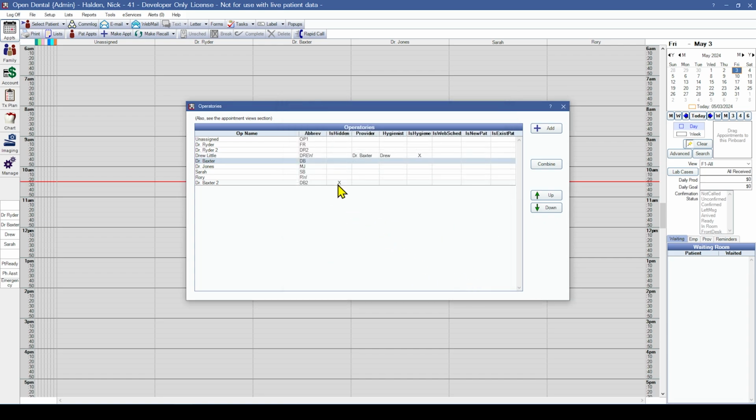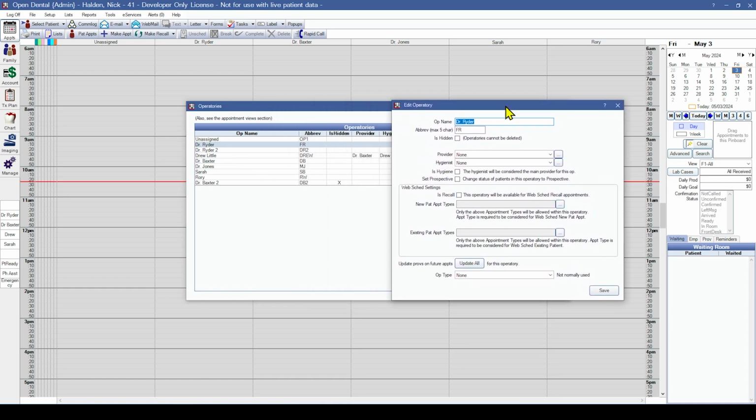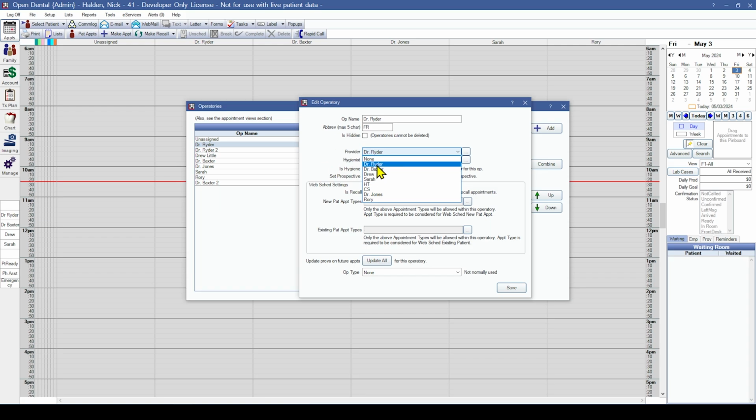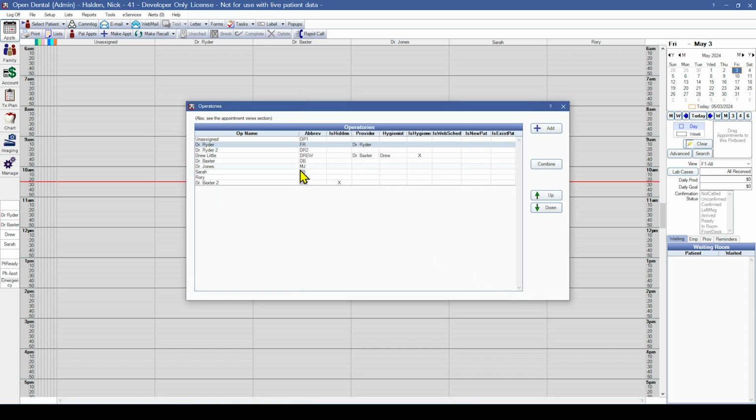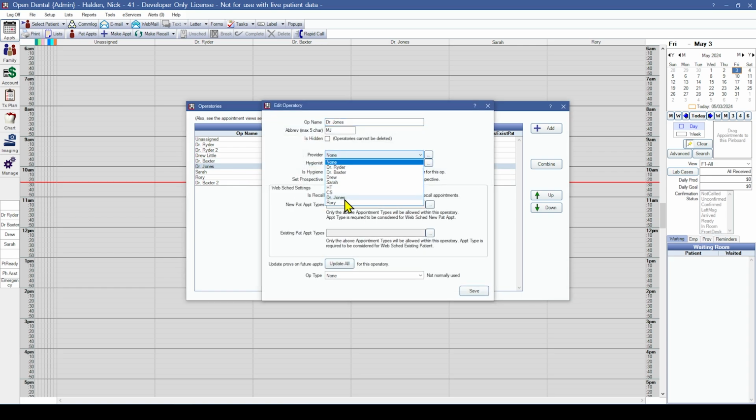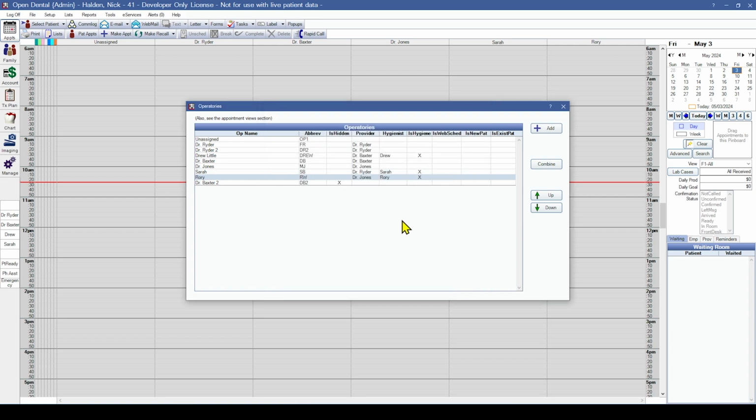So I'm going to go through and make sure all of our operatories are set up exactly as we like it. Since our providers are assigned to their own operatories, we want to make sure that everybody has an assigned provider in that operatory. We'll set this to our prospective so I can show you what that looks like as well. Now we'll go over this again in a moment, but just keep in mind that if you do assign providers in the schedule setup, it will override the provider assigned for the operatory during those time blocks. And that'll make a little bit more sense when we go over the schedule setup.